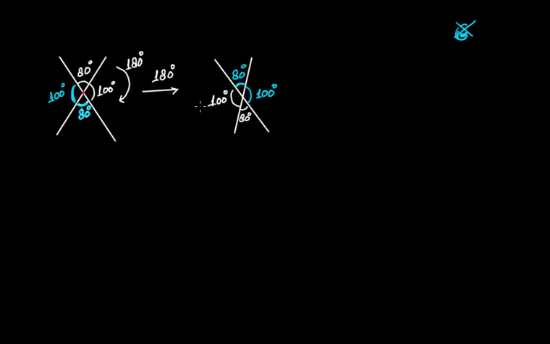Yes, we have rotational symmetry. This figure is exactly the same to this one, because initially we had 80 degrees here. Now also we have 80 degrees here. Initially we had 100 degrees here. Again we have 100 degrees here, and it's exactly the same to this portion also, that is 100 degrees, 100 degrees, and 80 degrees and 80 degrees.